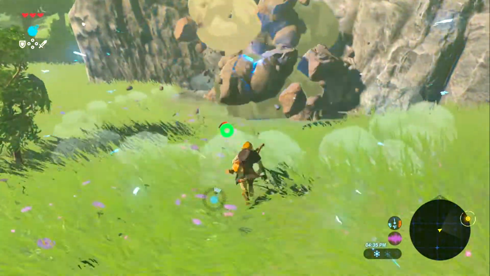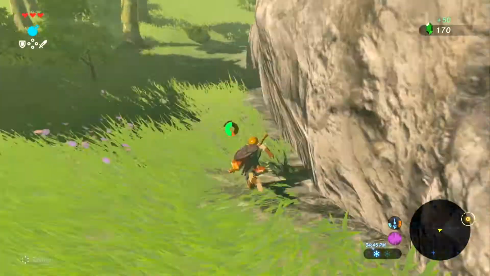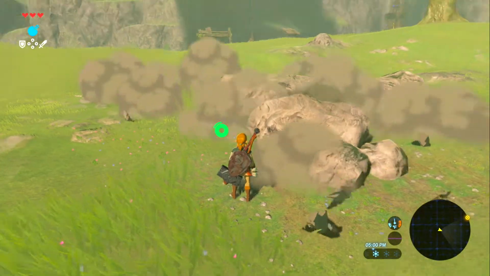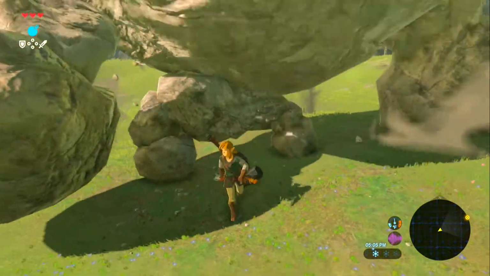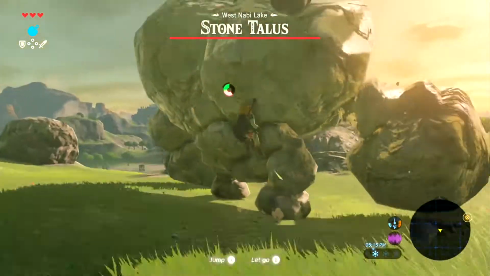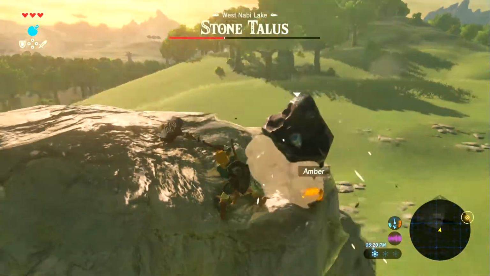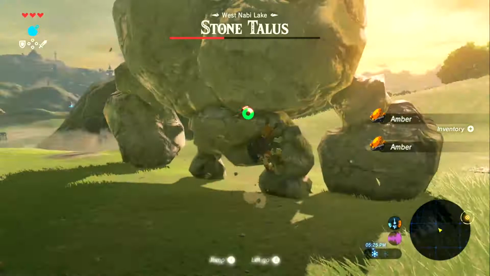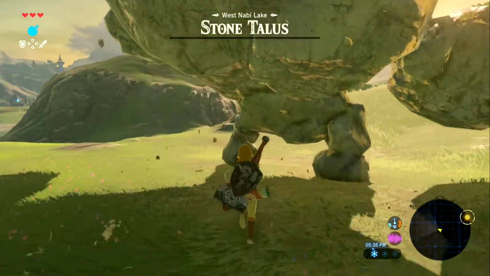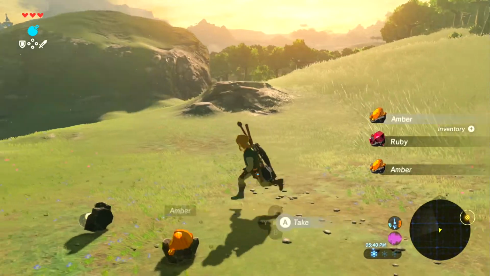On our way to the next talus, we might as well stop and get this chest here, as it's another easy 50 rupees along the way. And not to put too fine a point on how profitable these taluses can be, this one drops gems that can be vendored for 690 rupees.